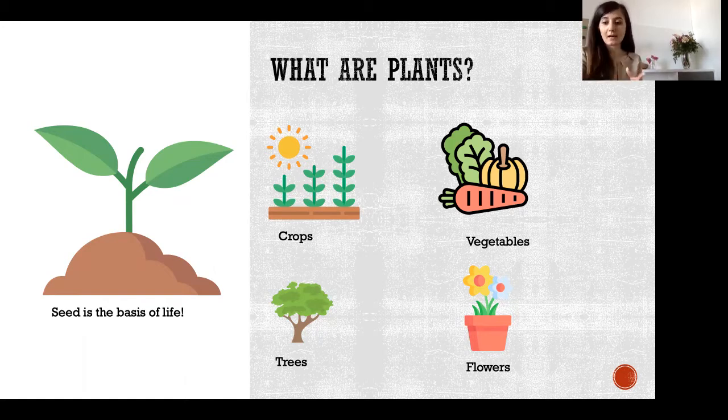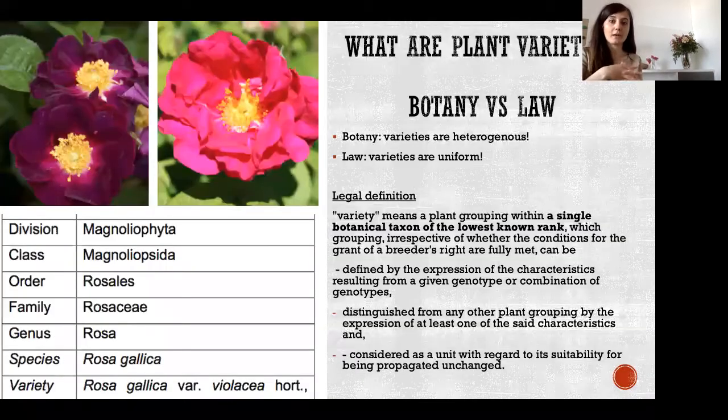We will start with a simple explanation of plant varieties. What are plant varieties? Before writing a PhD in plant variety protection, I thought that plant variety is everything that we find in nature. Maybe we have different vegetables or different roses, like we have here the varieties of the Rosa gallica. And if they cross, it's a natural process and the output would be an unexpected outcome. And these varieties are called heterogeneous varieties.